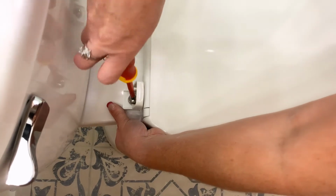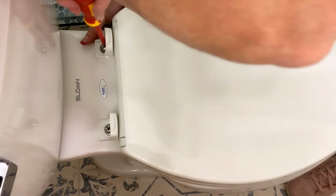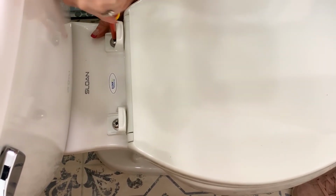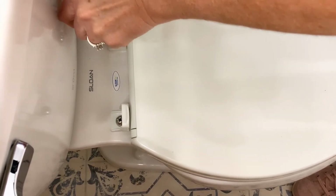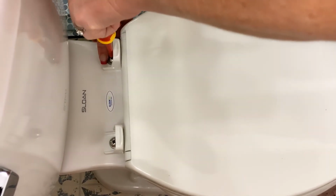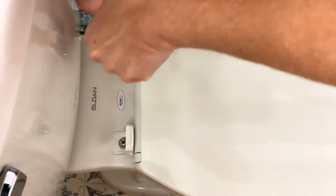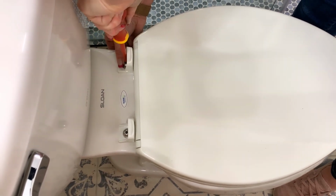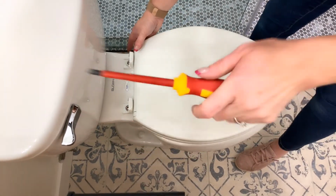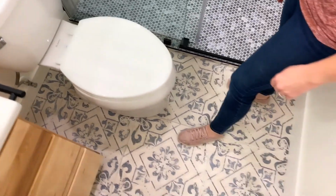I'm going to screw it down just to tighten it up. You want to make sure those washers sit inside the ring on the toilet seat. Mine slipped out a little bit. There we go. Line that up, make sure it's straight. It's straight all the way around. Clamp those down, and the toilet's installed. And that's how we install a toilet.